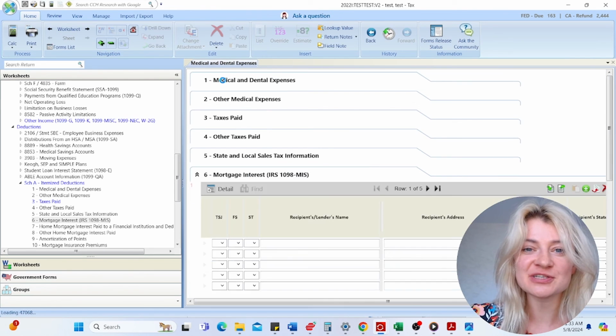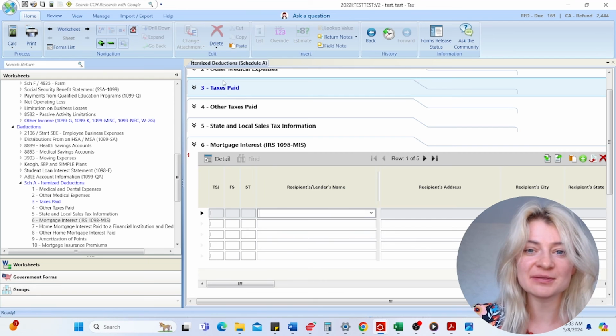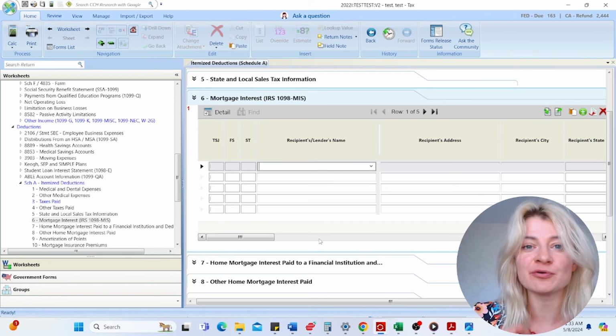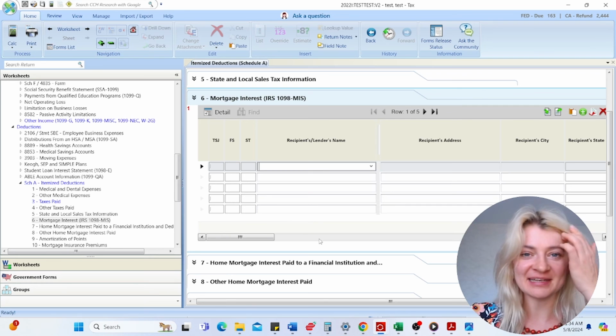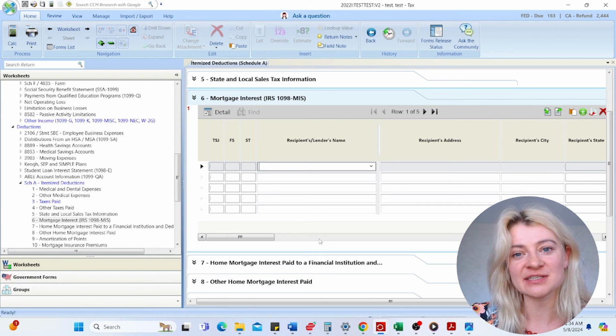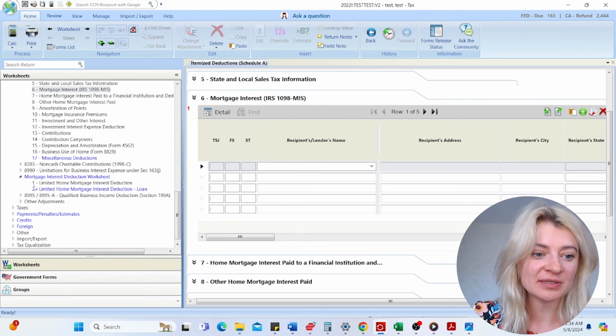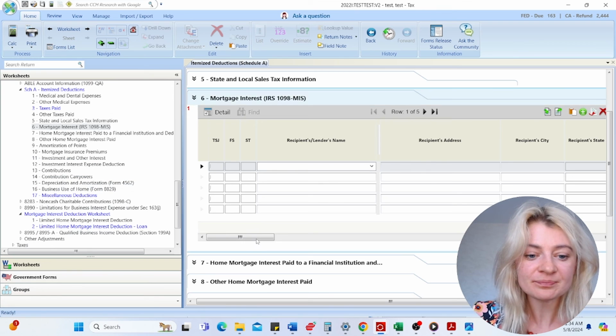Don't forget, if it's over 750K or $1 million, depending on the year, as they had the mortgage, we should enter it elsewhere because of the mortgage interest limitation. You can deduct the mortgage interest only up to 750K in loan balance. Anything above 750K in their mortgage loan liabilities is not deductible. So to enter that, we go under the mortgage interest deduction worksheet, right?